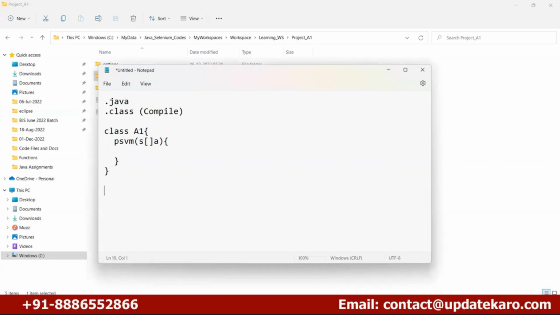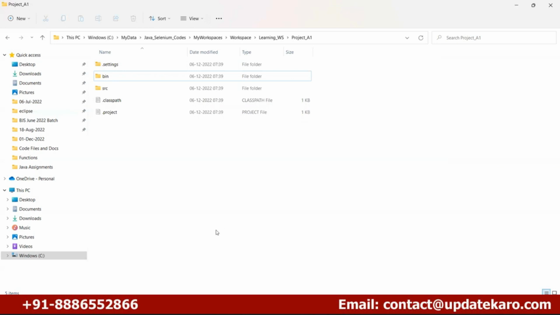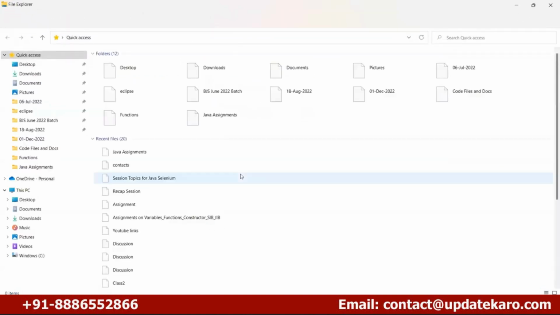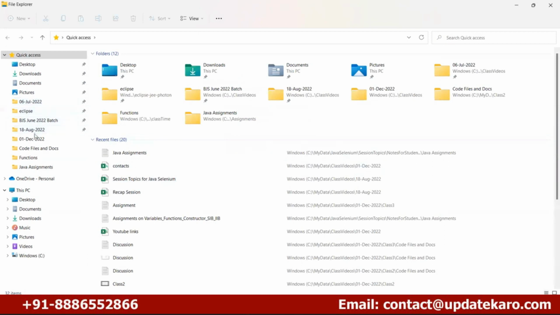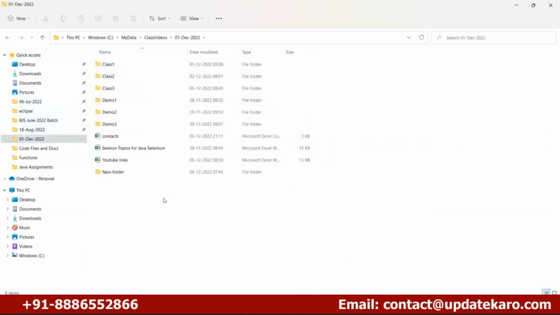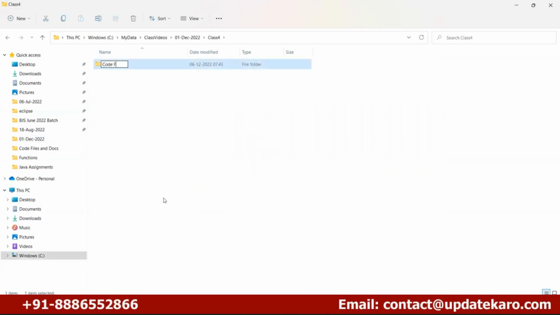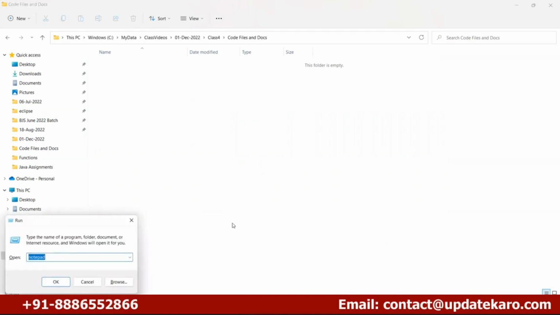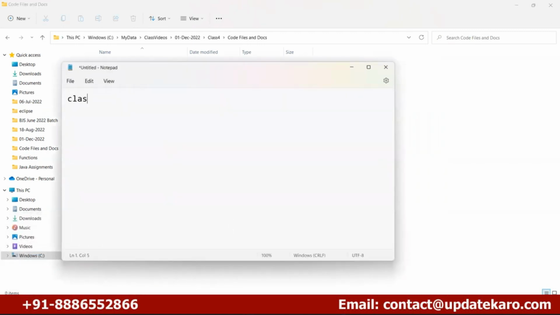So if I'm using the command prompt, first I have my .java files alone. For example, I'll just try to have it. I'll have a Notepad, class A1 public.